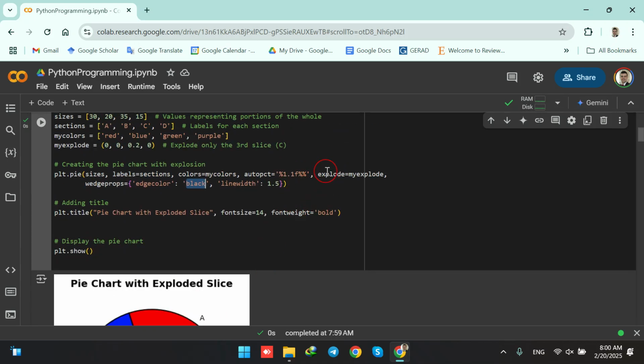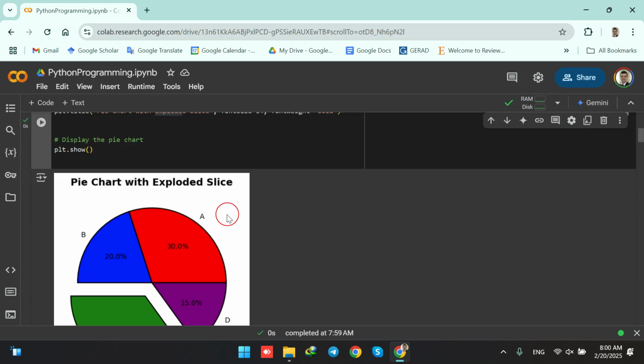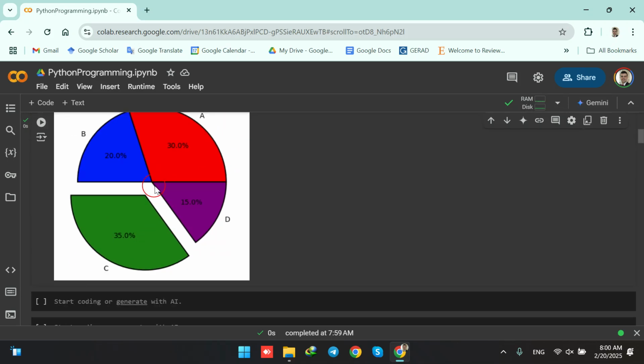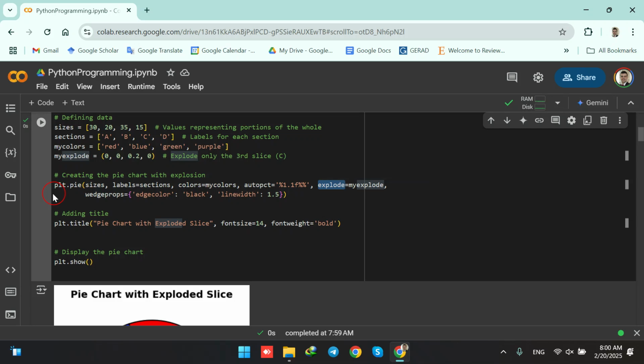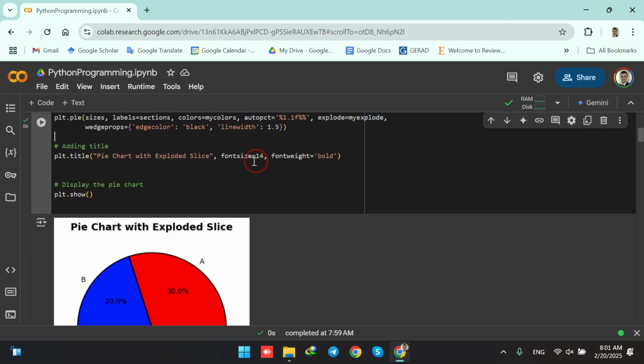However, the new part is the explode. When we want to have an exploded slice, we need to include this in the pie function, and it is equal to the portions that we are deciding here. So what we decide here, 0, 0, 0.2, and 0, is going to be assigned to the explode.